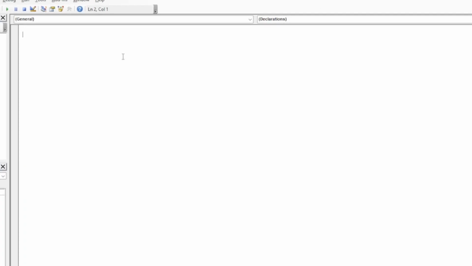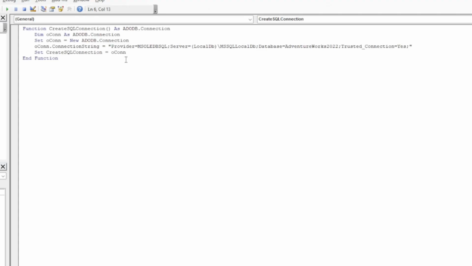The first thing I'm going to do is create the connection to the database engine, and I'm going to create a function that does that so I can reuse it. Here's my function. I call it CreateSQLConnection. It's going to declare a variable using ADODB, and that's what that reference gives me.